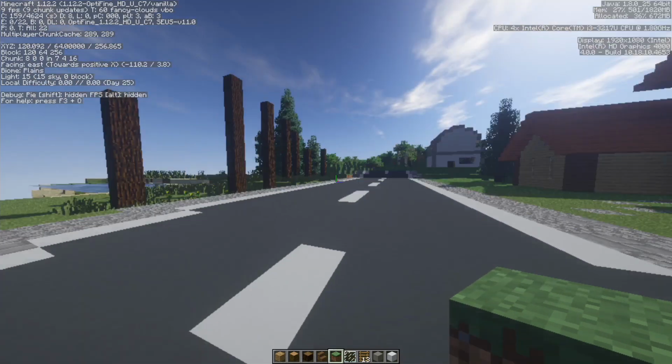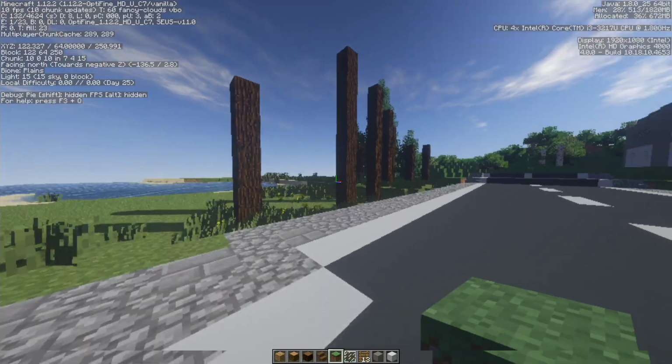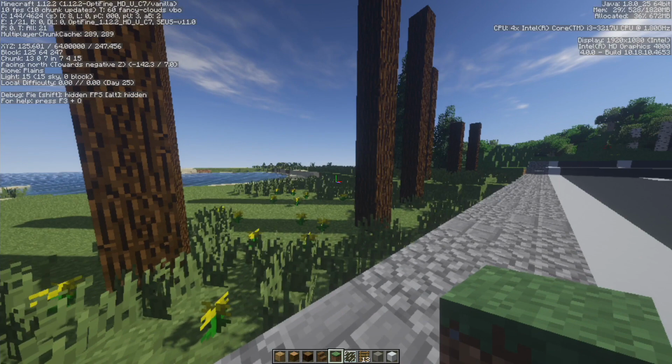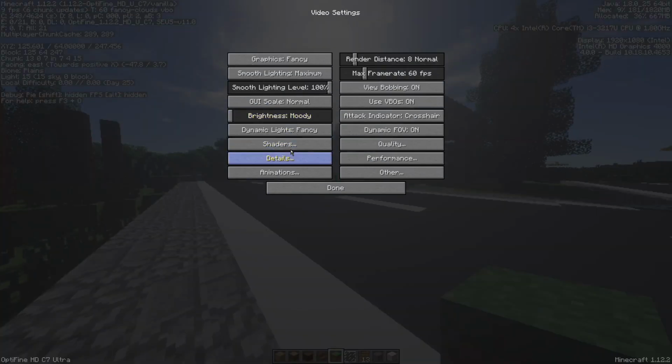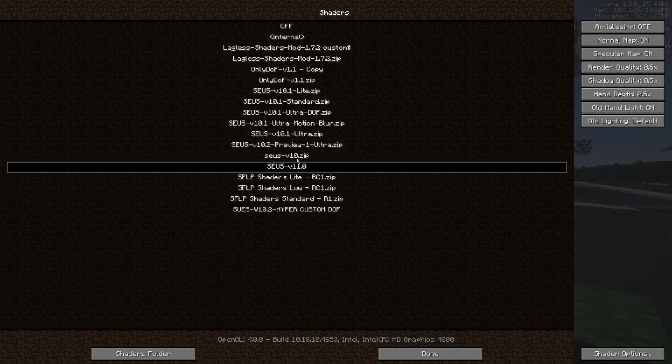It's a 1080p monitor I've got over here, and everything looks like it's 360p. That's not good. So these shaders, I would say, are too much for this GPU. So let's go on to something different.